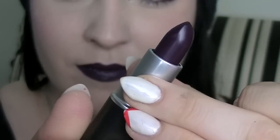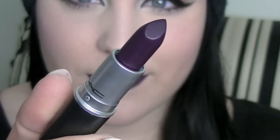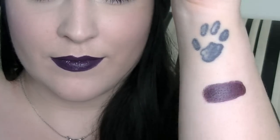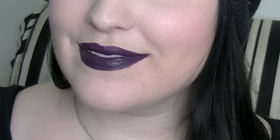Cyber is a satin finish lipstick and is a deep darkened blackened purpley plum color. It's not as pigmented as I like in a lipstick but it is quite buildable. It first goes on sheer but then builds up to this just beautiful purple-black deep color. I often set it with a translucent powder to give it a matte finish so it survives throughout the day, but I really love this lipstick.